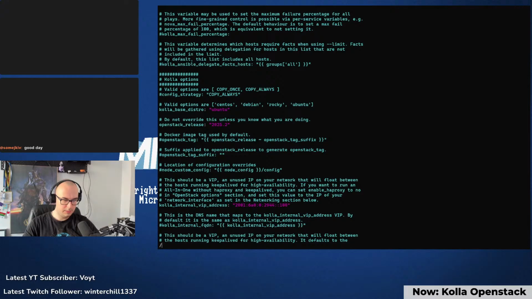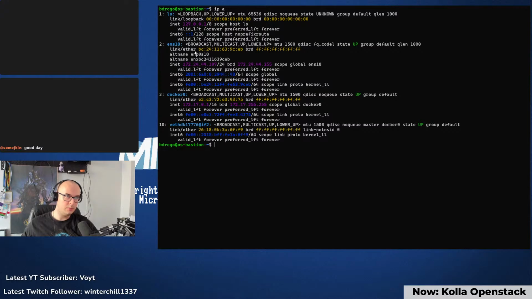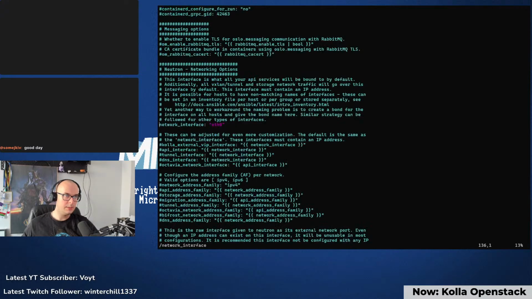Network interface. This will not be eth0, but ens18. Network address family. In our case, it will be a surprising IPv6.